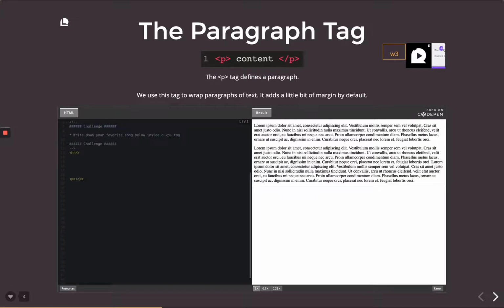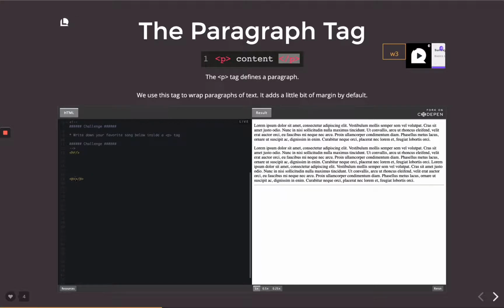And get used to doing this. Write your opening and your closing tag right away. See how I've written it? It's kind of like ready to go. I've primed it. The P tag is there waiting for me to use. And I know that whatever I put in there is going to work because I've already taken the time to write out the tags perfectly. Right? So that's just a tip as you move forward. You could also do it as you go, like this, and content. But my preferred way is to just kind of write them both so I can focus on the content and the coding separately.